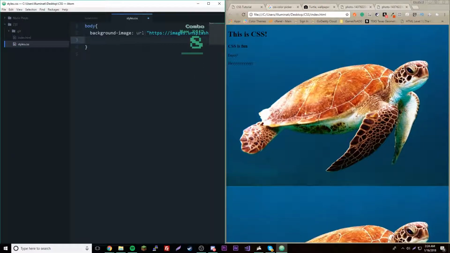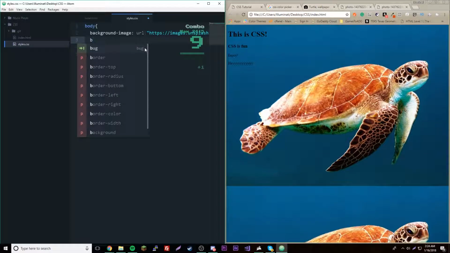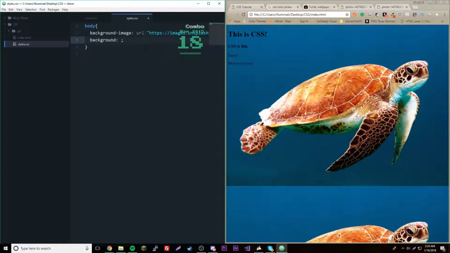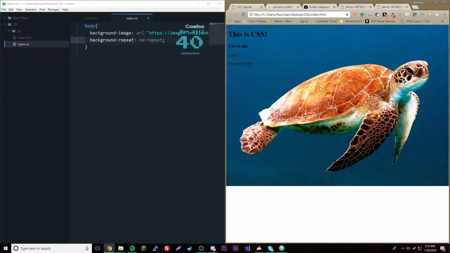Now we can use background-repeat, and then we can say no-repeat. We don't want it to repeat. So reload, and then it'll just have it once.